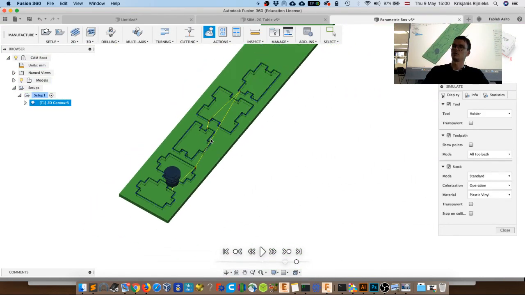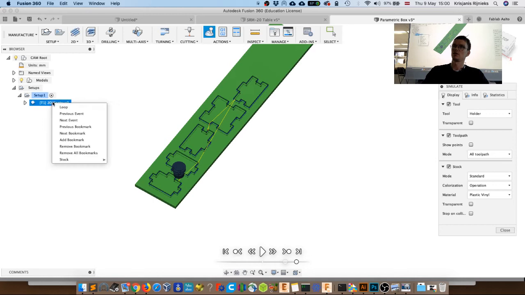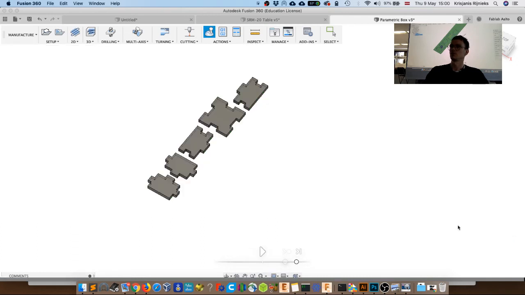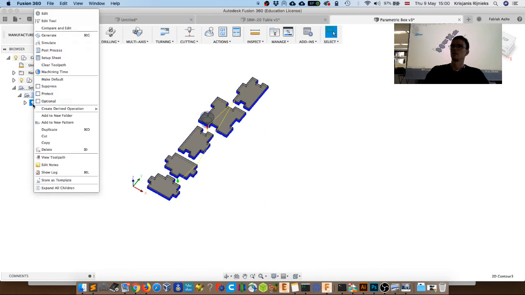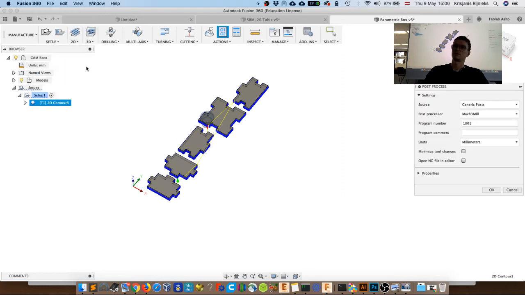So basically, we have the tool paths, and now we are ready to save them to file. We have to close the simulation panel first. For saving them to file, we need to use this post-process menu item.